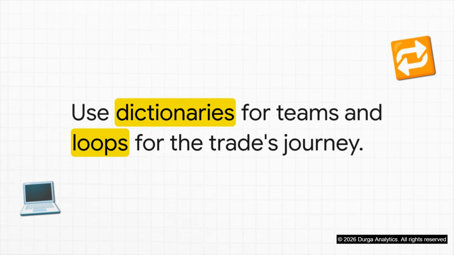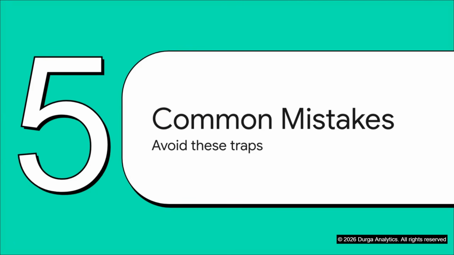Even without advanced stochastic calculus, we can start translating this real-world structure into Python using core data structures. How? By using dictionaries to map the entities, pairing team names with their exact responsibilities, and we use loops to iterate through the sequential journey of the trade. We're literally taking the physical desk and modeling it as abstract data. Later in the course, you're going to use these exact same concepts to model complex forward curves and exotic derivative structures.